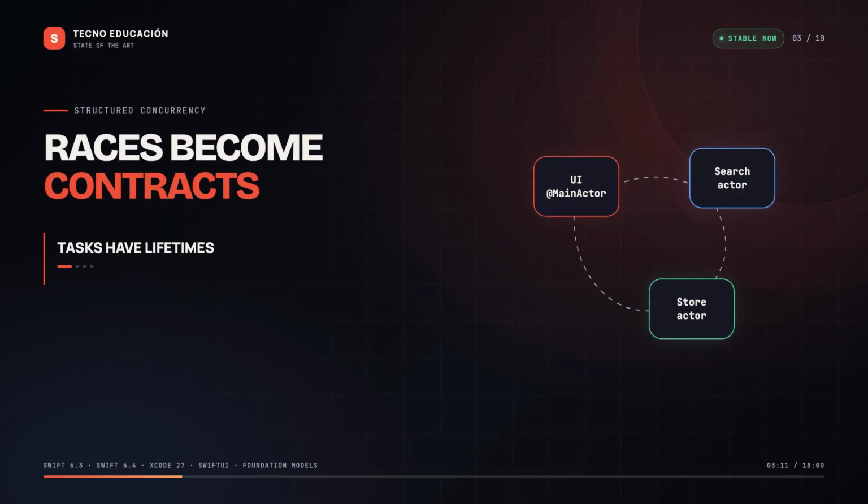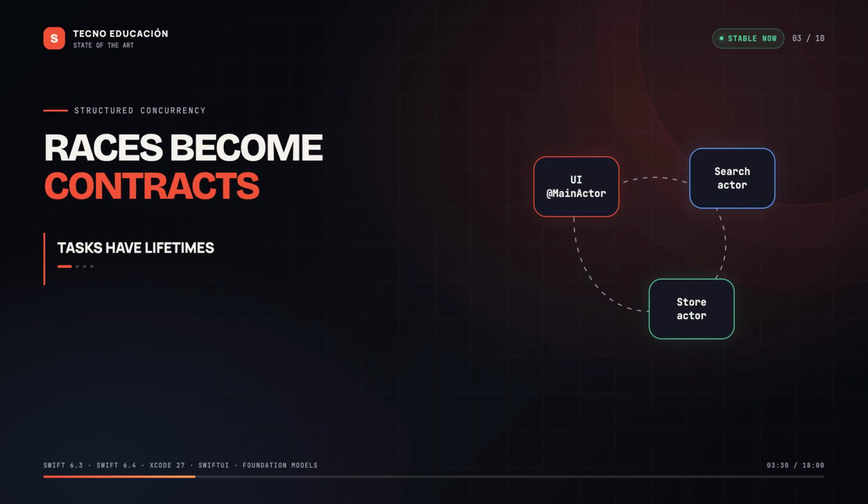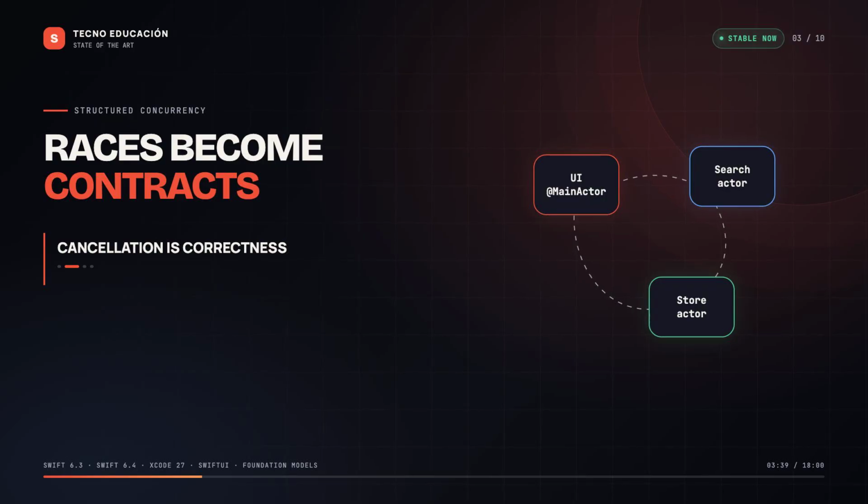Concurrency remains the most important mental model shift in modern Swift. In older systems, data races often surfaced as intermittent production defects. Two tasks mutated the same object, a view read halfway through an update, and the bug vanished under a debugger. Swift 6 moves much of that risk into the compiler. Actors, isolation, main actor, and sendable create explicit boundaries. When a value cannot safely cross one, the compiler can stop the build before a user finds the race.